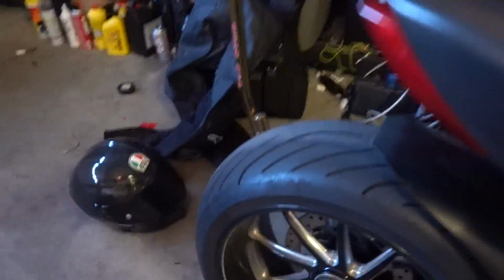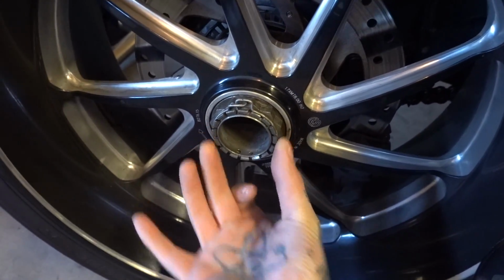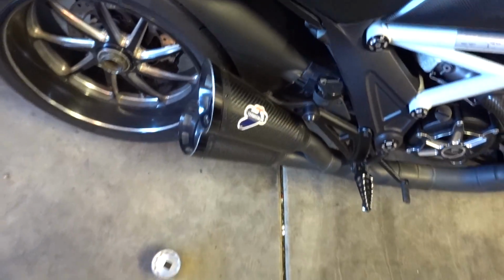One of the things that I absolutely love about my Ducati is also one of the things that I kind of hate. And that would be the single-sided swing arm. This is a 55 millimeter nut, and it's held on with like 270 newton meters, which, let me tell you, is a lot.